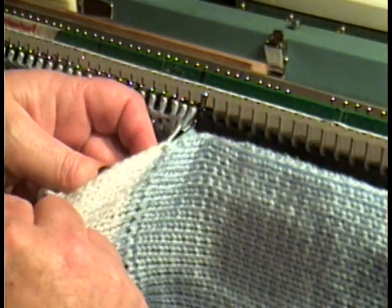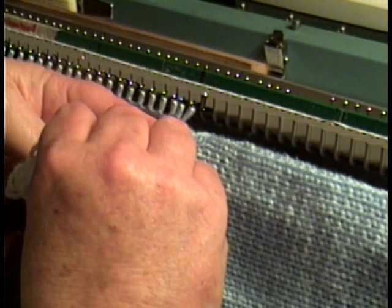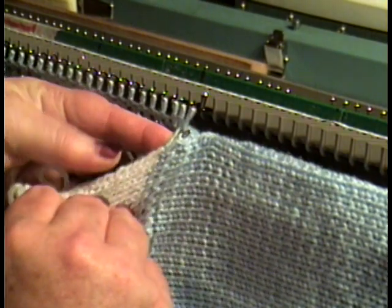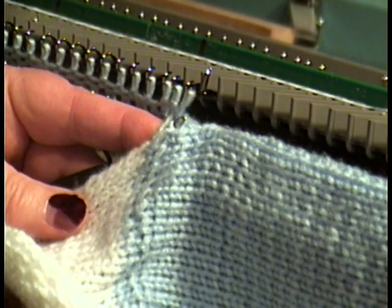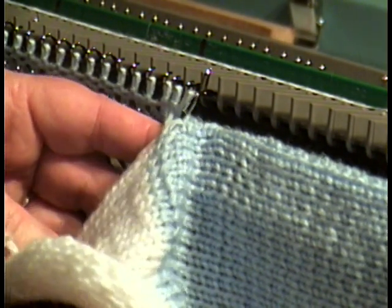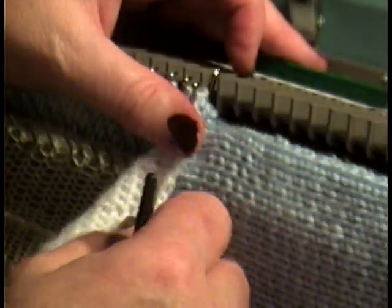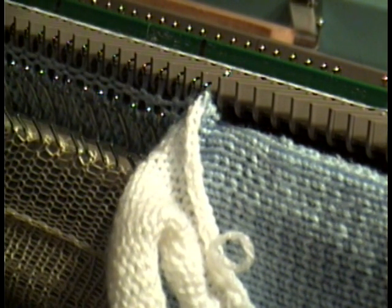There it is. First, like I said, the first stitch is... Now, if I went in here, I'd be catching the white, and I do not want the white. I want the piece that the white is catching. Let's see how close I can get on that. There we go. Can you see that? Okay. That's what I want to hang on that stitch. Now when I knit that row, I'm going to be holding the work down.